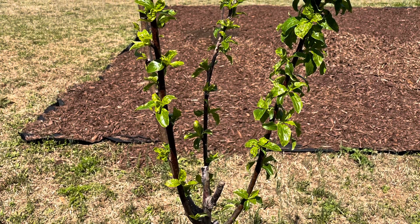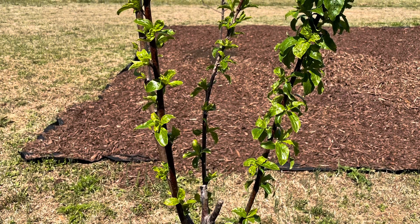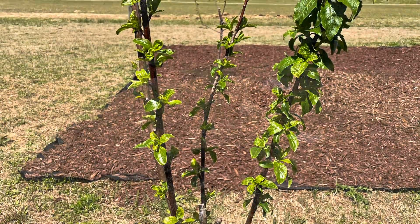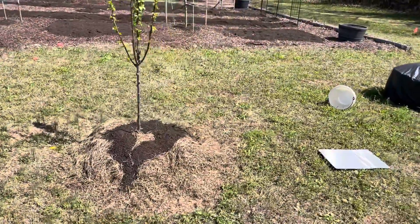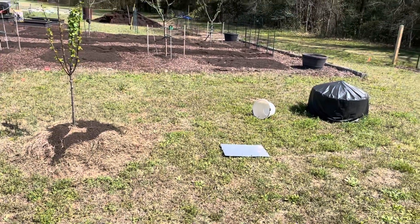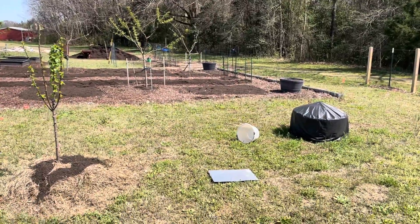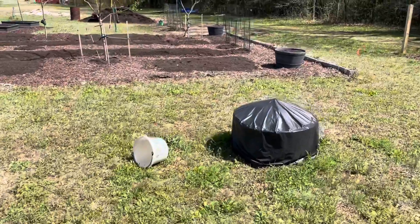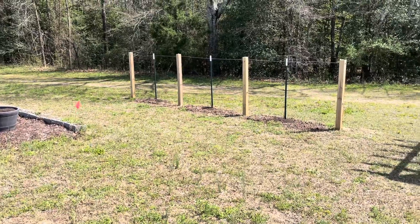We have the plum trees — these are Italian plums, they're my pride and joy. I cannot wait to see how they do; they're supposed to be extremely hardy, ever-bearing, and produce a very large sweet fruit. The one you see there is going to be our sitting area. There's already a fire pit there — I'm going to put a flower garden around that plum tree, and we've already got a freestanding hammock, some glider chairs, and I'd also like to get a glider bench so we can come here with friends and family and just relax.